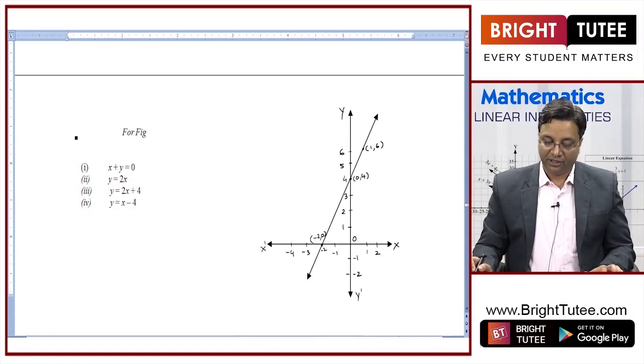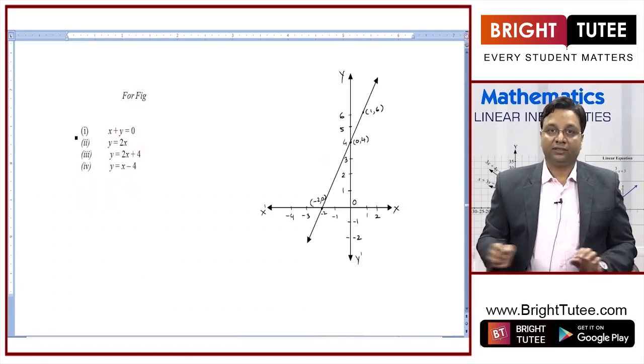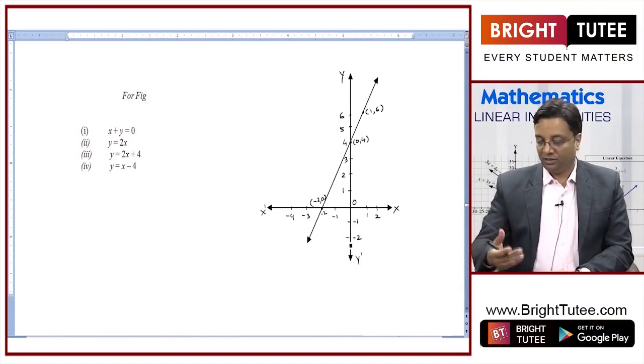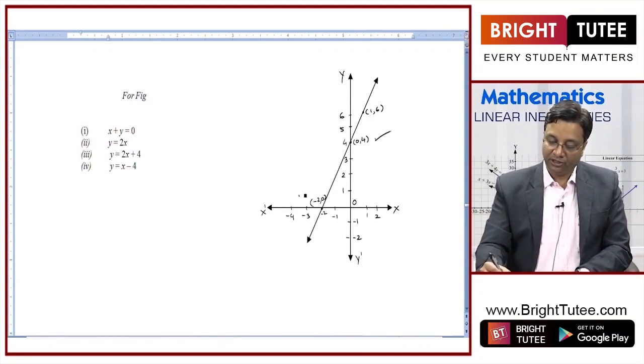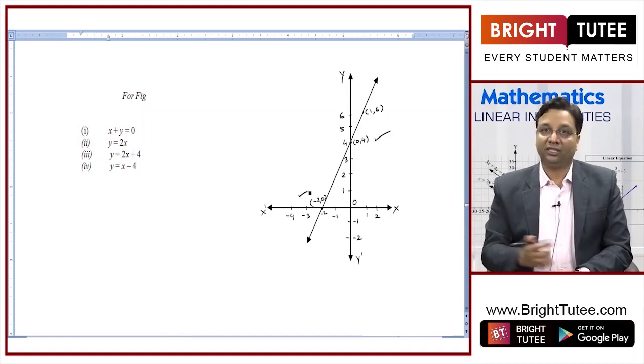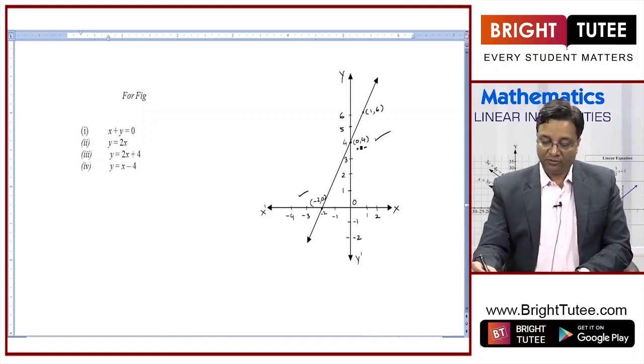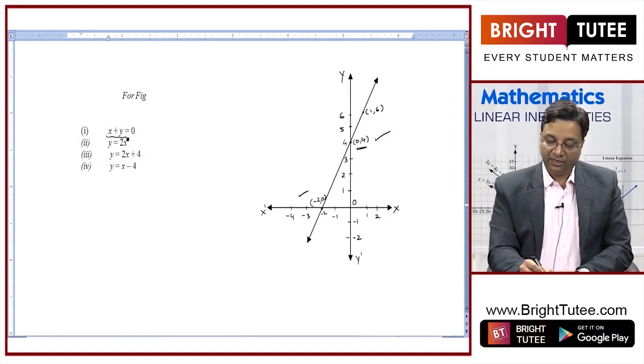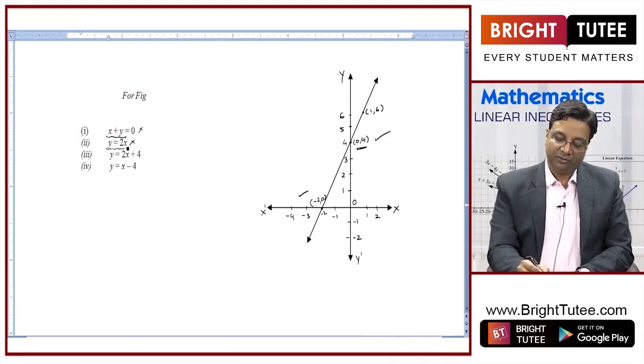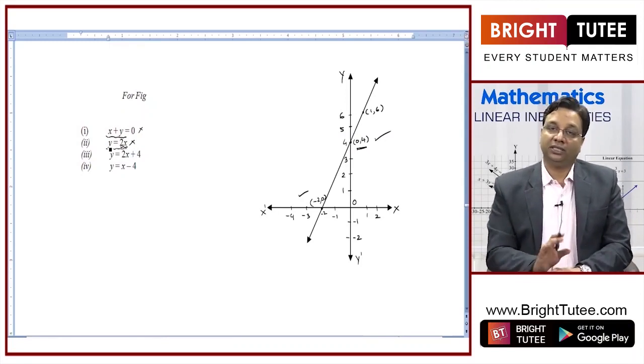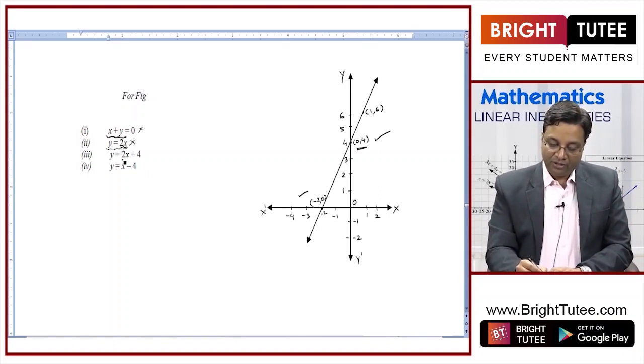Now for this graph we need to check which equation is the equation of this graph. So let us choose any 2 points. I will choose these 2 points to check. Why? Because one of the coordinates is 0 in both of them. So 0, 4. If I put x equal to 0 and y equal to 4 here, this will not satisfy this equation, because if I put x equal to 0, the right hand side will become 0, but the left hand side is y, which is 4, so it is not equal to the right hand side, and this is also not a solution. X equal to 0, if I put here, y will be equal to 4.